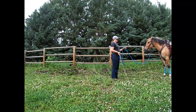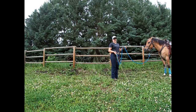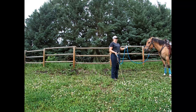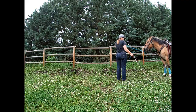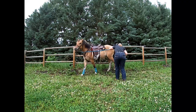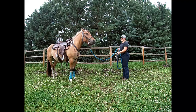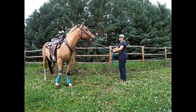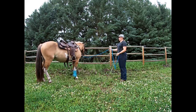So I liked his amount of hustle there that second time. First time I had to get after him. Second time I kind of gave him a chance to follow those cues, and he did kind of hustle through there. So same thing, point, cue that shoulder. I'm going to let him walk through, and there, yield the hip. So already we're a lot closer to the fence. So ideally, I'm just going to flag that shoulder there, get him to stop.